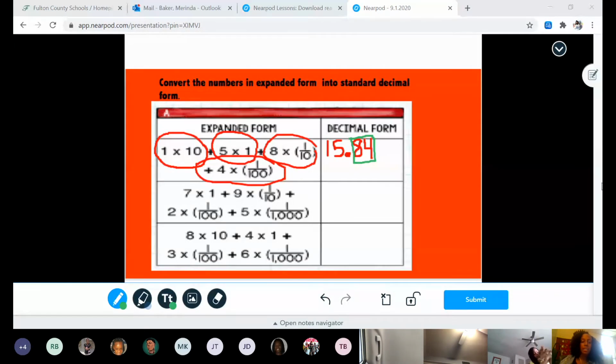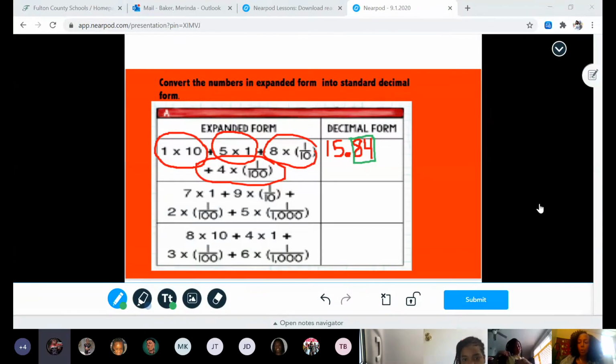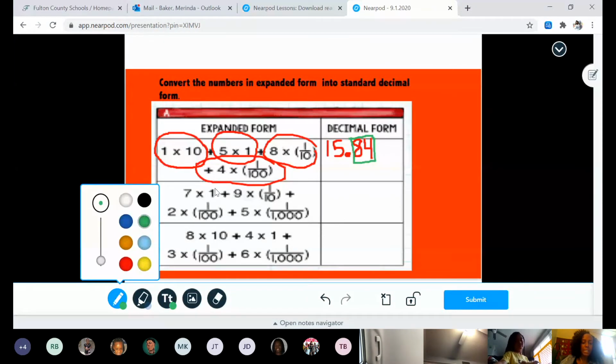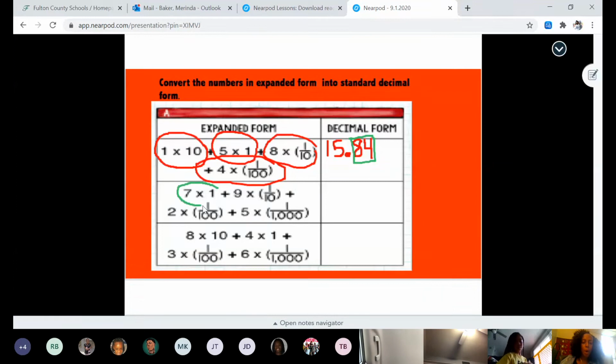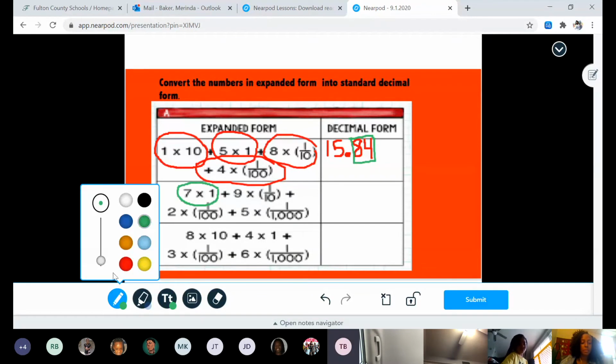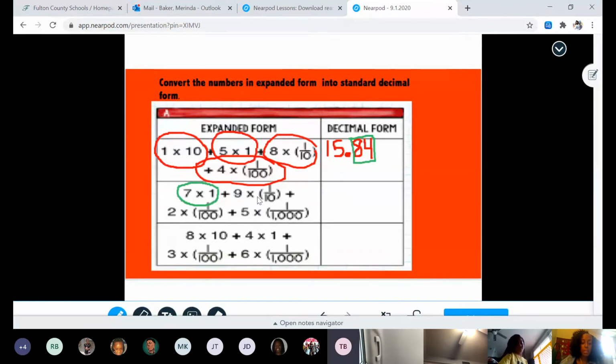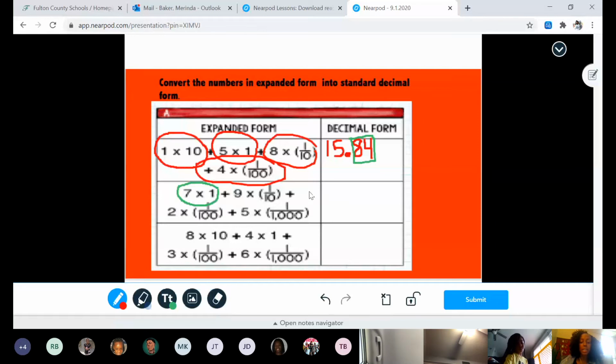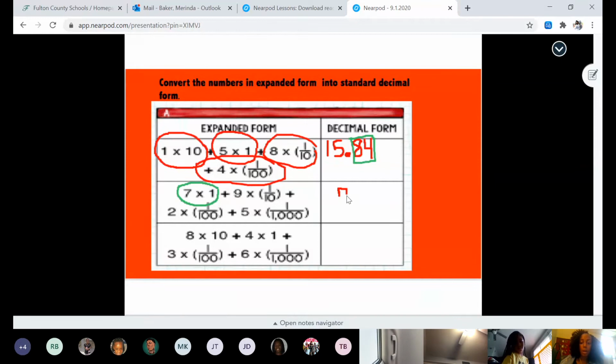All right. Now, Tatiana, you're up. Next, I need your help. Walk me through the second problem. So we started off now with 7 times 1. What place am I starting with, and what digit should go in that place? 7. What place? Yes, so I need the digit 7, but what place is the 7 going to go in? The ones place. Yep, it's going to go in the ones place. So if I have 7 times 1 and that equals 7, that means I have 7 ones. So I need to write a 7 in the ones place.